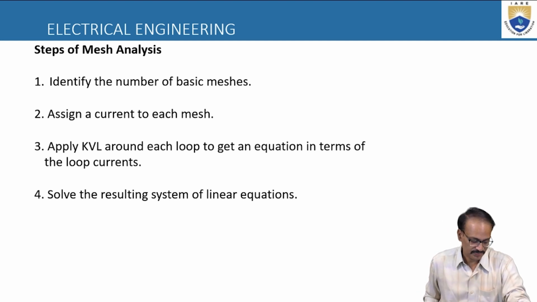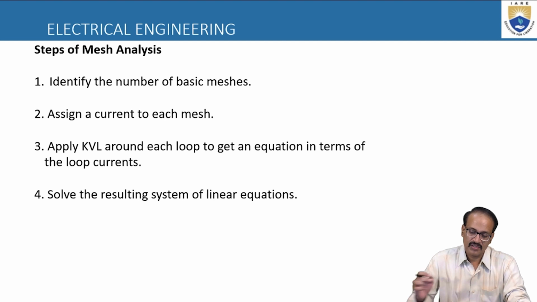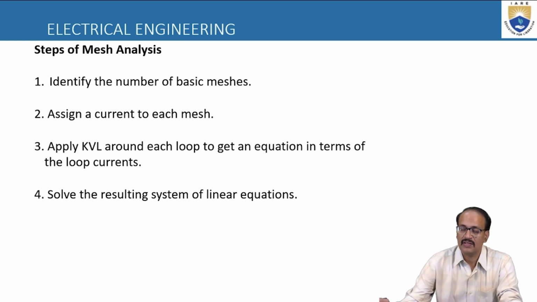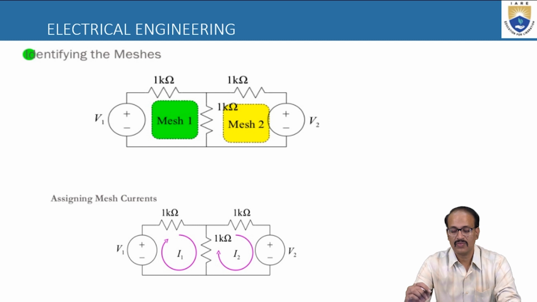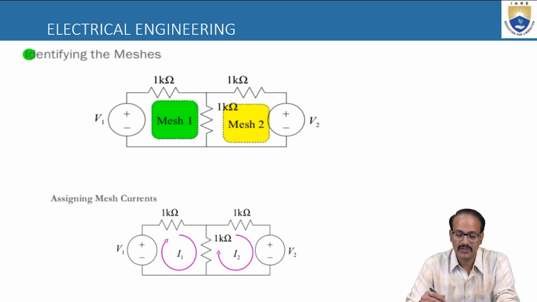So next we will see what is mesh analysis. Yesterday also we have seen what is KVL and KCL. So there is a circuit. First you will find the loops or closed paths. How many closed paths or how many meshes are there? So that is V1 and V2. Mesh 1, mesh 2. So 1 kilo ohm, 1 kilo ohm, and 1 kilo ohm. So there are two meshes.